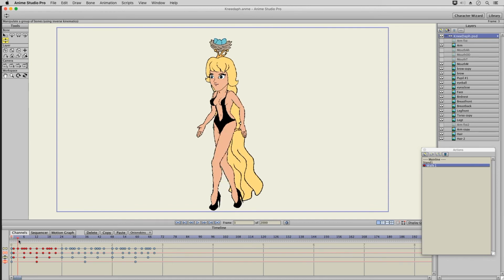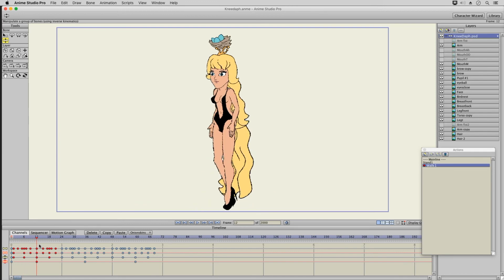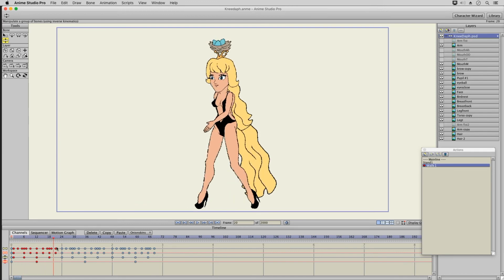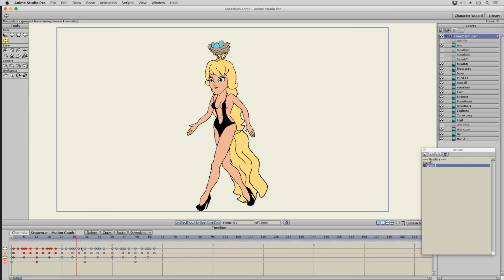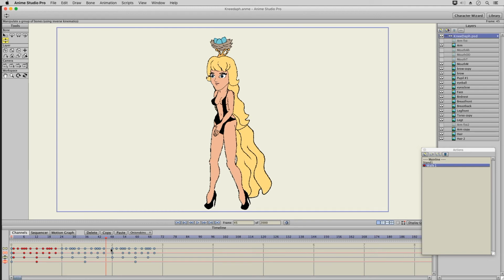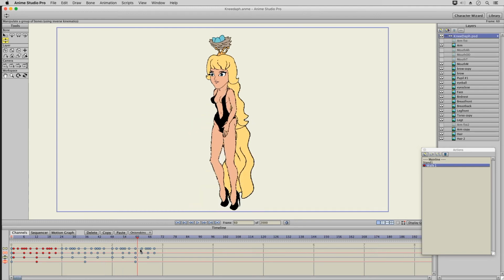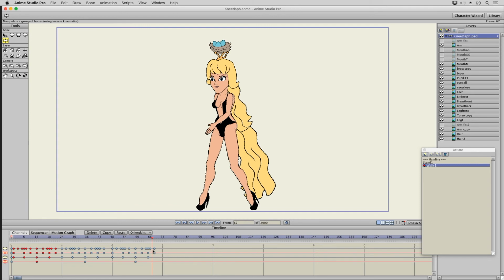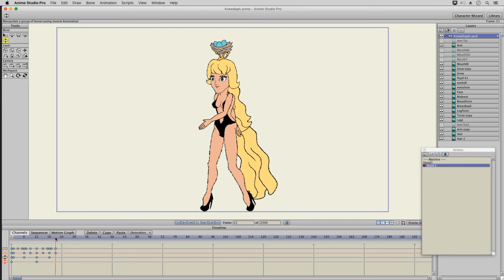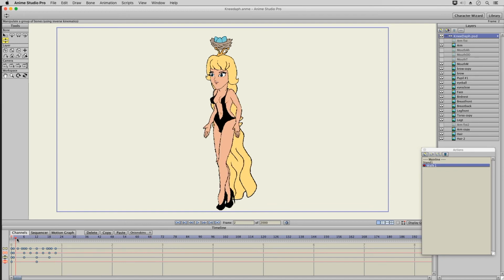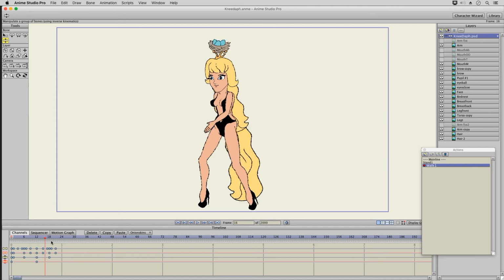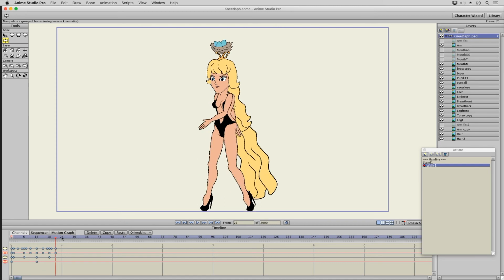Yeah, that works. So I just delete these, and that's where the start is, and then once it hits this frame here, I click back to frame 1. So rather than paste frame 1 back here, that was just a guiding point, so I don't need it in there. Alright, so that's fine.